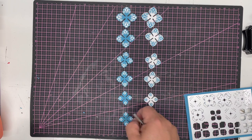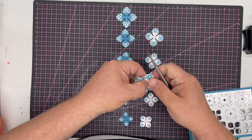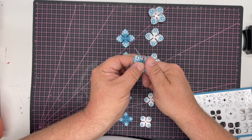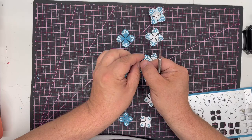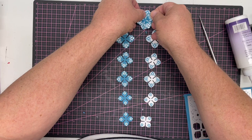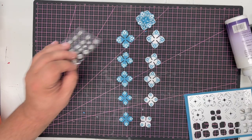To shape these flowers it's very simple. Take the flower and curl it over your pokey tool — you could use a pencil or the edge of a pair of scissors — then fold each petal up to the center. Fold each petal out and fold them up to the center. To join them, put a little bit of glue on the back, rotate it 90 degrees, and pop it in the center.